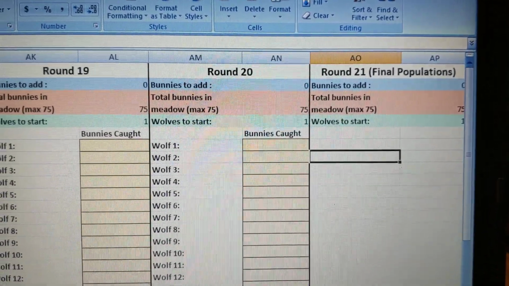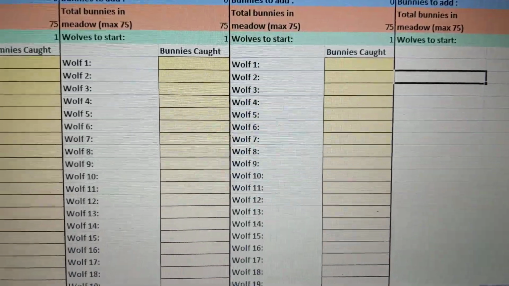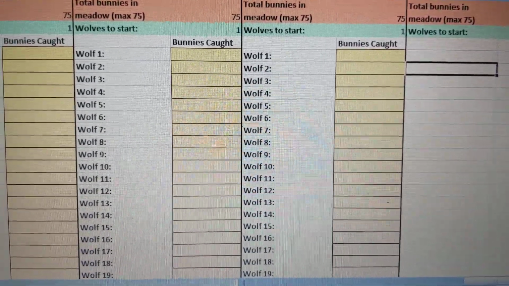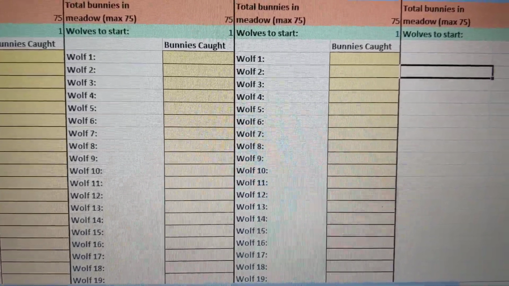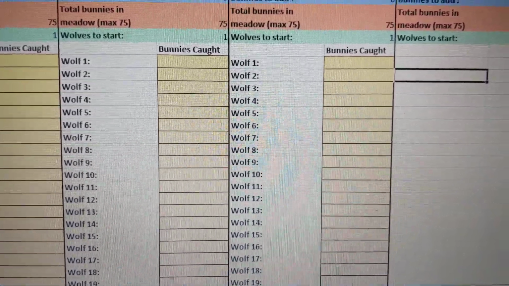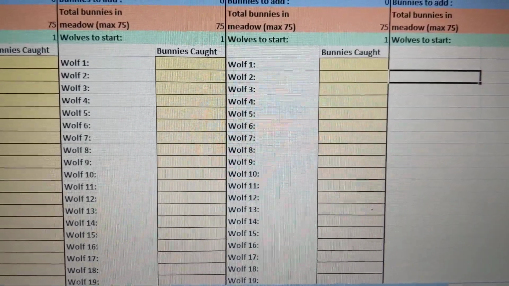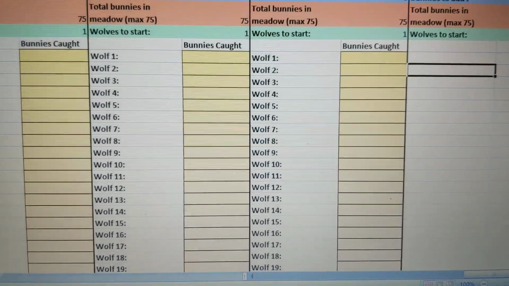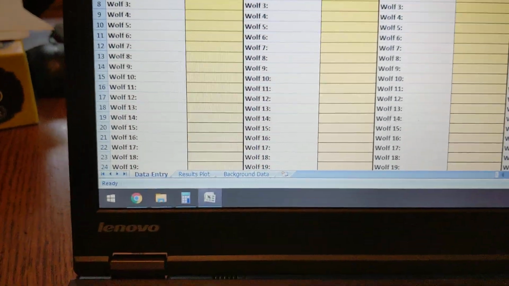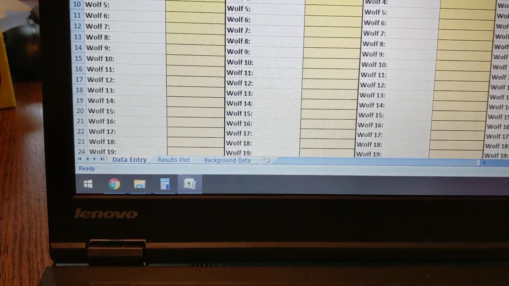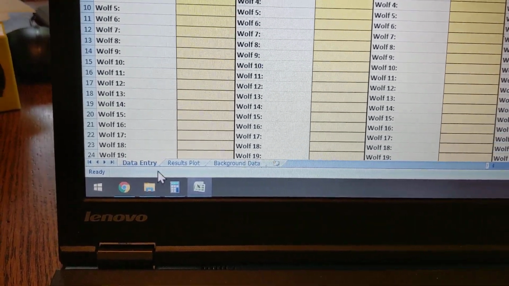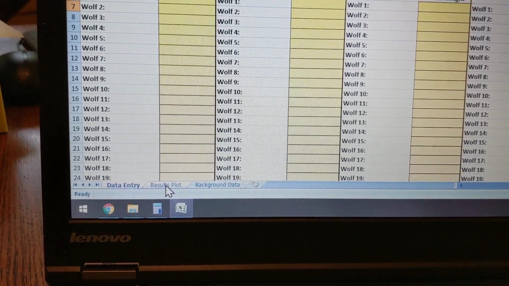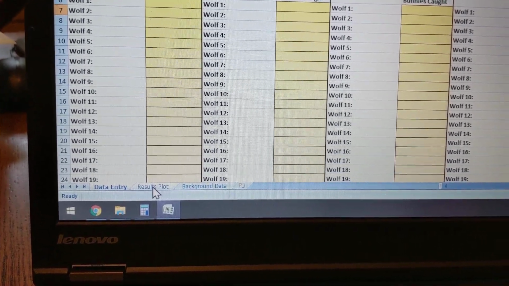Who knows how many wolves you're going to have, so this will be kind of dependent on luck. Sometimes you might have scenarios in which you are going down multiple rows because you have many wolves, because those wolves were pretty successful at capturing prey items. Sometimes you'll only have scenarios where there's a single wolf. What you're going to do though is when this is all done, I'm going to orient you down to where you're going to look at the data. This is going to be down at the results plot. I'm going to finish the simulation out and show you what my data look like when we are done.